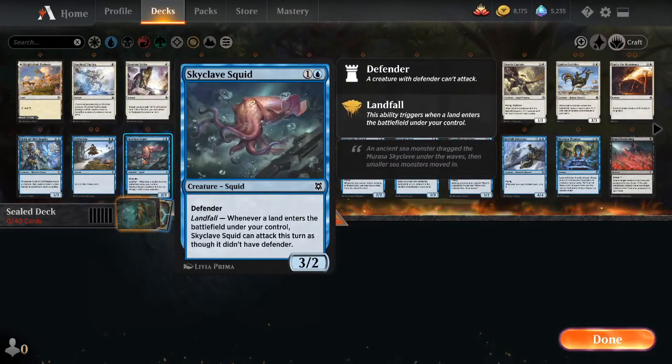Then we have Skyclave Squid, which is a 2 mana 3/2, so good stats, but it has Defender, and whenever a land enters the battlefield, it can attack as though it didn't have defender. So I think where this probably shines is some kind of flyer deck where the 3/2 defender body is good. Your big payoff for hitting its landfall ability being that it can attack isn't that much of a payoff. So I think you probably want to be getting value out of that body.